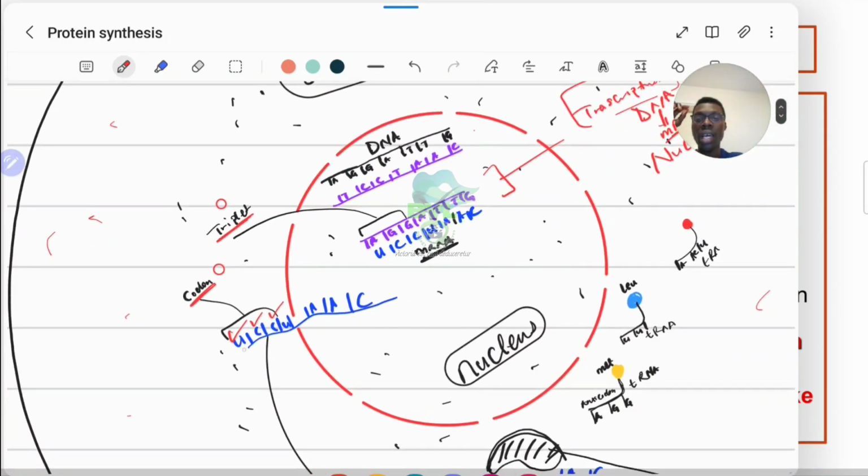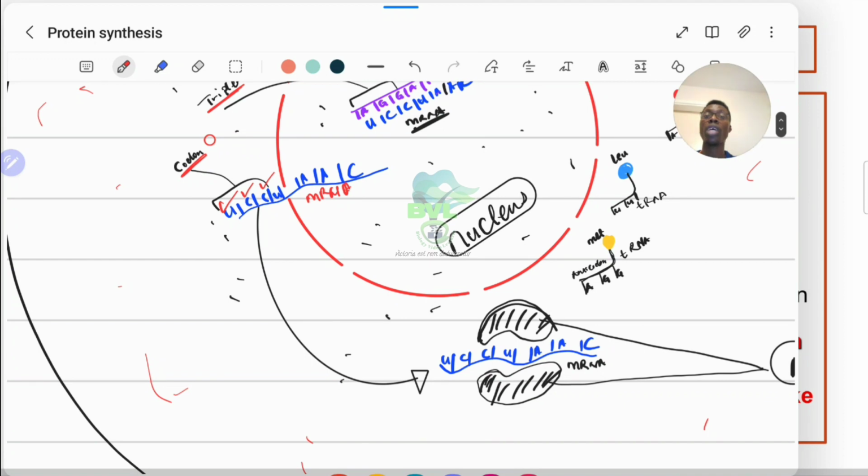So this mRNA, this one, will swim out of the nuclear pore because it's small, it's just one strand. And that's one thing you want to remember. Sometimes you might be asked to differentiate between mRNA and DNA. You should say that DNA is a double helix, it has 2 strands, while mRNA has only 1 strand. That's one of the differences. DNA has thymine, RNA does not have thymine, rather it has uracil instead of that. So there are other differences, really, but that's just what's relevant here now.